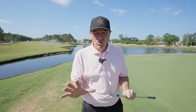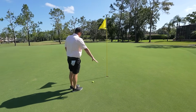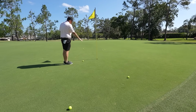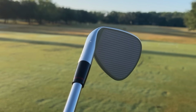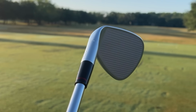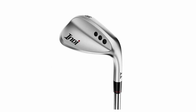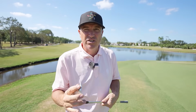Now, in terms of control, this is where they shine brightly. I have never hit that many pins, and I've never seen such a dispersion in terms of direction of my shots with anything close to these, to be quite honest. They did a great job. I love the full face groove. I love that these look very forgiving down at address, but still a player is going to enjoy these, especially if you opt for that other grind. I think you're going to get a lot out of these, and there's just a lot you can do control-wise around the greens with them. So excellent job, really solid product here from Indi Golf in 2025.